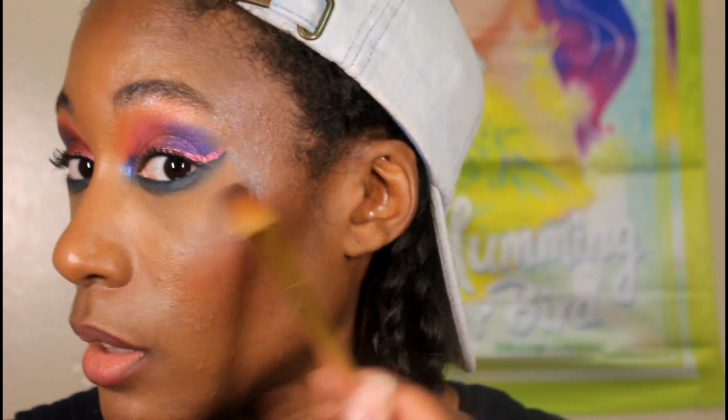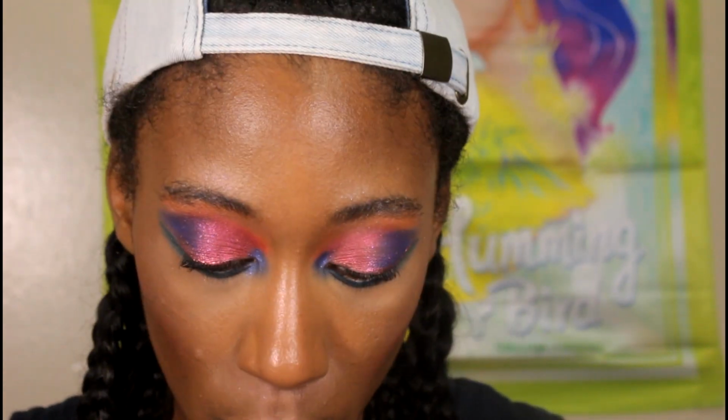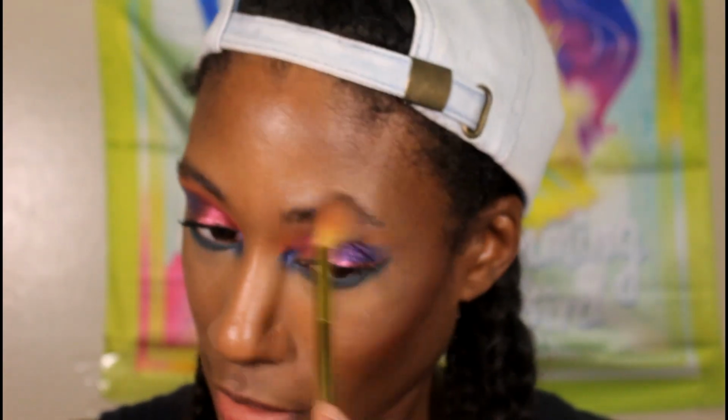Ooh, yes. I think this is probably my favorite one, because I thought it was going to be way more glittery and reflective and exciting, and it's kind of toned down, which I'm here for, because I thought it was going to be too crazy. So that's what we're working with, and I'm here for it. It's a whole vibe. I'm just like, yes, give it to me.